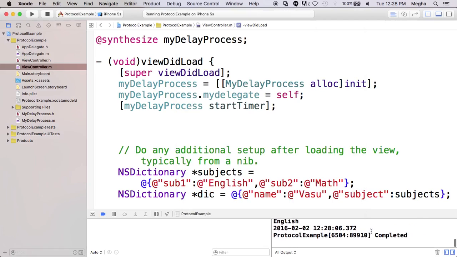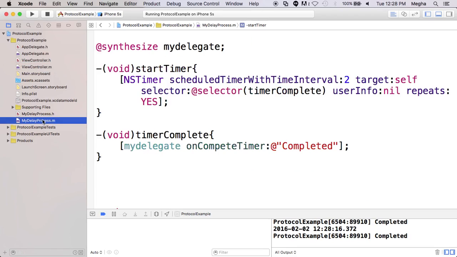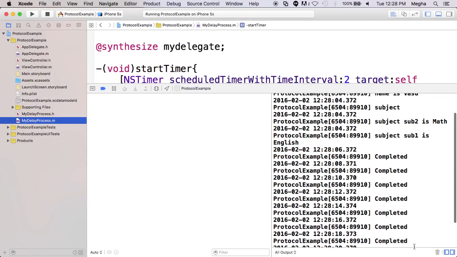I think the timer completed has printed. Did I keep a repeatable set to yes? Yeah, that's the reason. See, every 2 seconds, this one we keep printing.